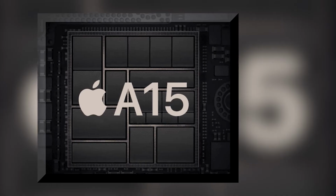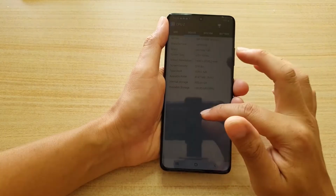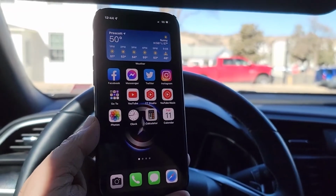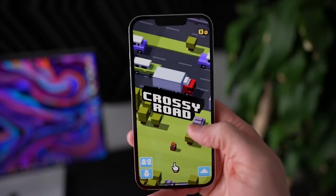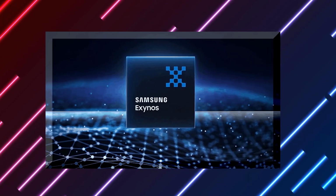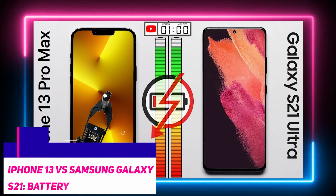The iPhone 13, on the other hand, comes with Apple's beastly Apple A15 Bionic chip and NVMe storage. Both phones perform really well. When it comes to regular everyday tasks, you won't see any lag here. Both are zippy and will do all those tasks with ease. Both perform really well when it comes to gaming too. They can handle the most demanding games you'll find in the Play Store with ease. Do note that the Exynos 2100 SoC does heat up a bit more than the Snapdragon 888 and Apple A15 Bionic.